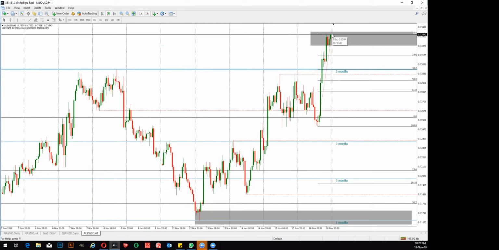Remember, AUDUSD is bullish. Weekly, it's bullish. Now, look where my 38% level is. The 5-month support level. This is a 1 hour chart, guys. Look where the 38% level is. It's at this high. You see this high here? If it retraces back to the 38% level, that's a good opportunity to go long.